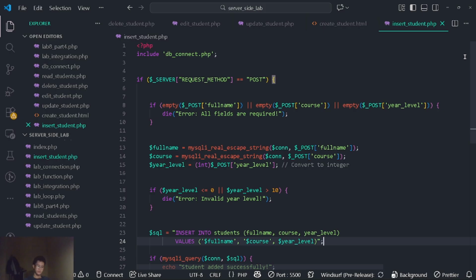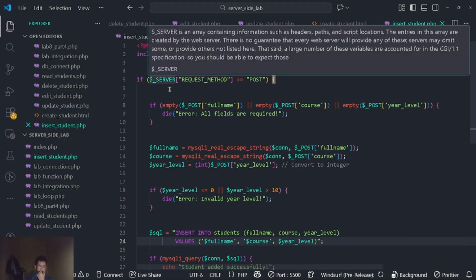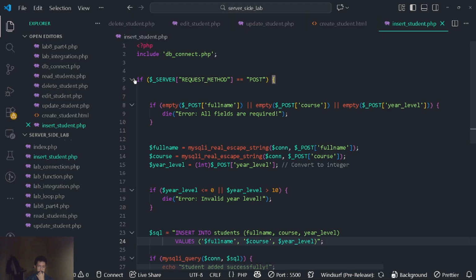Kanina mo na ito na-code, ang i-server na to dere is, mag-check ni siya if ang form mo na to is submitted, and also na-validate the form submitted. Kanina if na to is, mag-validate siya sa mga empty na fields.